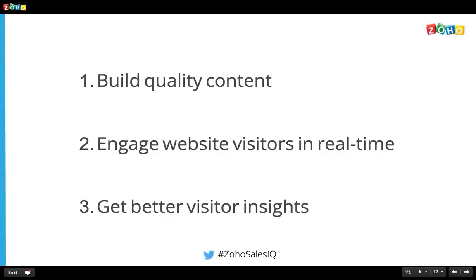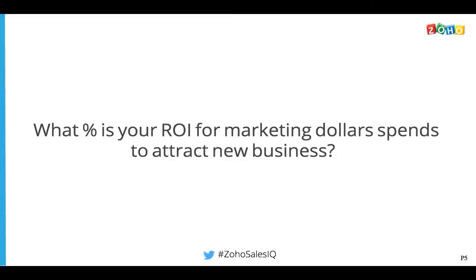And today, our key focus is going to be on item number two and three: engaging website visitors in real time and getting better visitor insights. Before we go into that, there is one other interesting poll. If you could engage your website visitors in real time, and especially people who said their bounce rate is well below 50%, and people who said it's well below 70%, think about this.